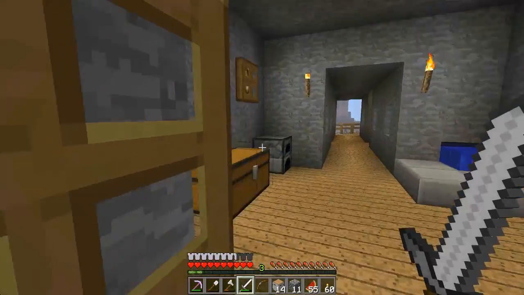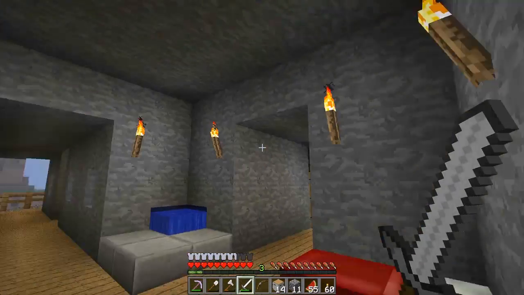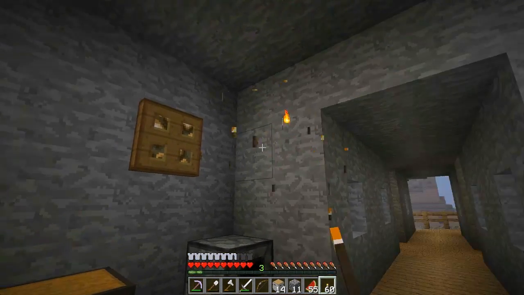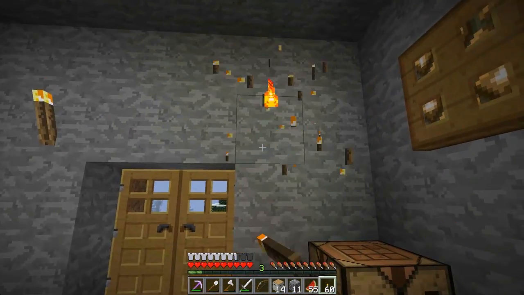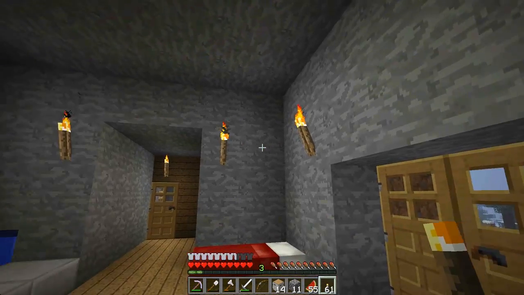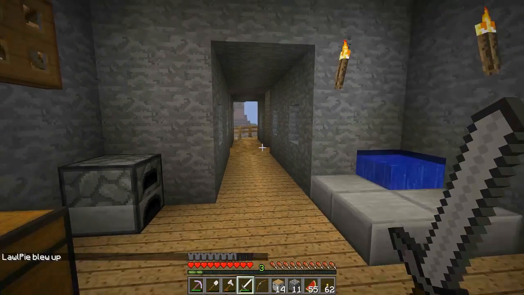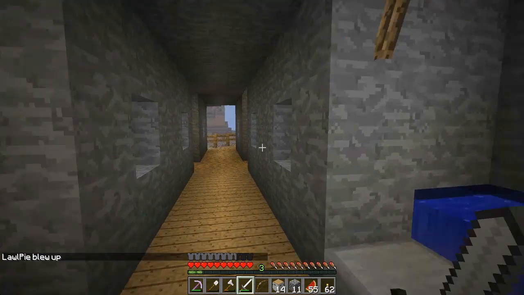You're going to recognize a couple of new things. I've been trying to work out some lighting. I want to get rid of these torches. I actually don't need the two on these sides now that I have the glowstone there. I have to figure out something for this side. I think I have a pretty good idea. Anyways, Lol Pie blew up. That's unfortunate. So let me show you what I've been doing.